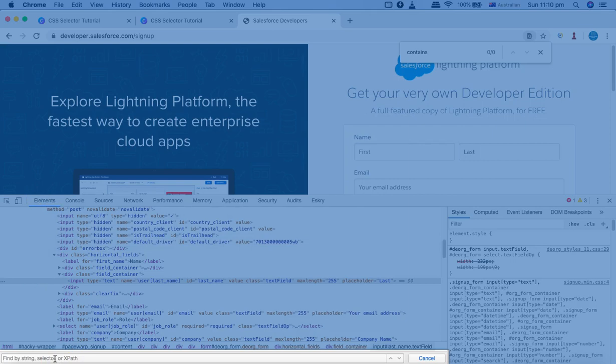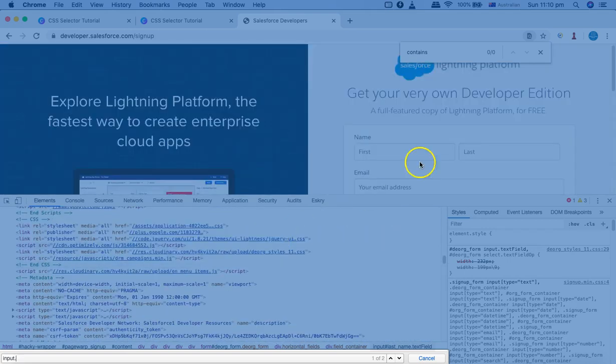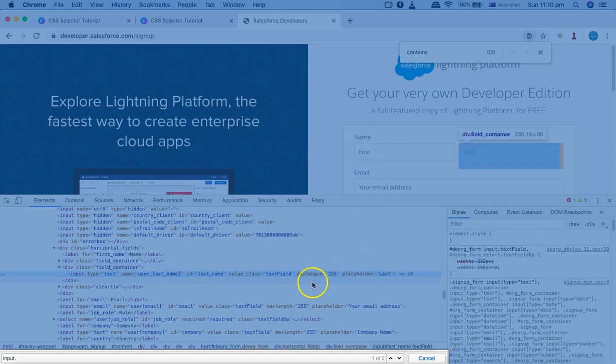In order to identify the element with a class, I'll start with the tag name. The HTML tag for this particular element is input. So you can just say input, and then in order to specify the class, the symbol is dot. Once you say dot, you can specify the value of that particular class for this element. Let me inspect again, the class value is text field. So I'll simply say text field.